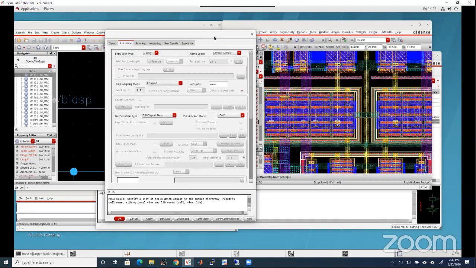Transistors will get extracted as transistors. There is no coupling for transistors. It is only the wires. When extraction happens, it only extracts the wires, and the layout is only for interconnects and wires. Yes, exactly.